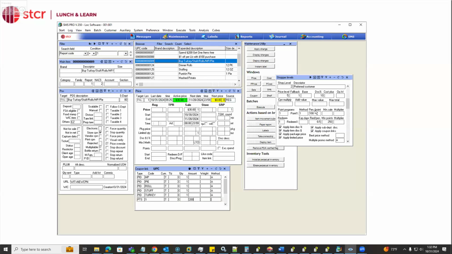Then it would show as accumulated, so this coupon won't come off unless you have 200. And you can also redeem the points. If you want to redeem the 200 points in points program 2 or 1, whichever points program you're utilizing, and the start and end date that they're able to do the accumulation, the redemption would be right here.